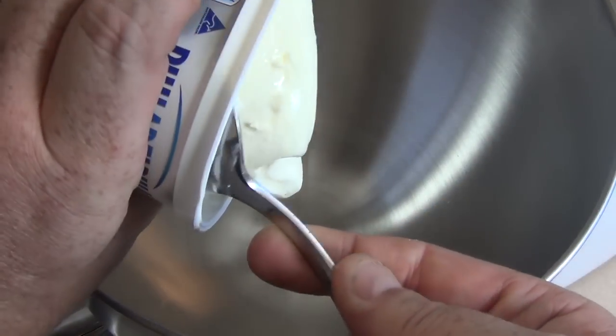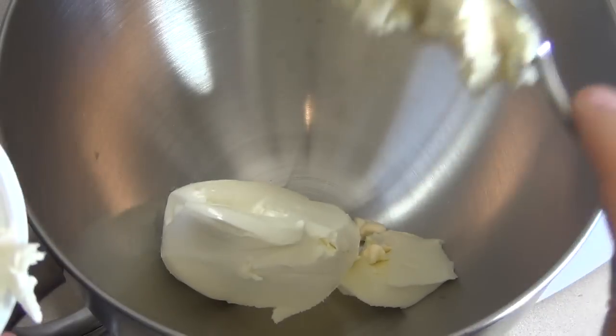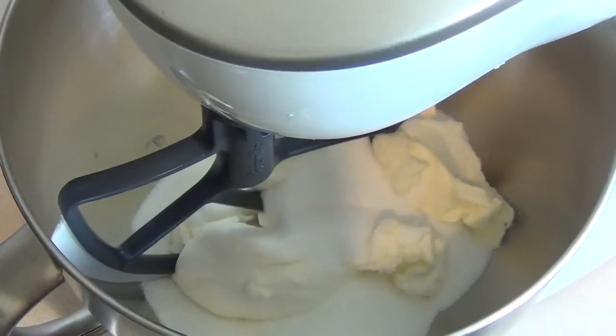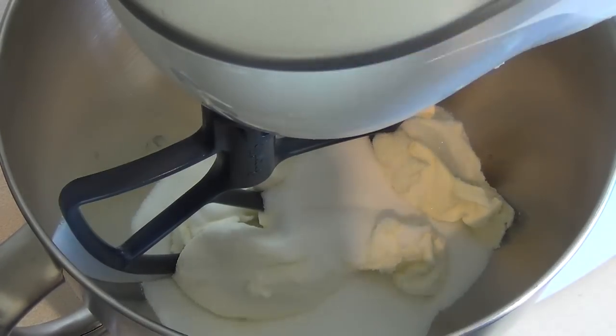Get a good size mixing bowl. Put in about 500 grams of cream cheese and add 3/4 cup of sugar. Now if you don't have something like this, just a handheld mixer is fine. Now you want to beat this until it's nice and creamy.